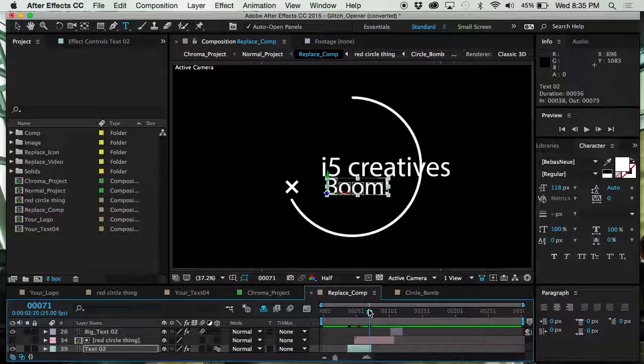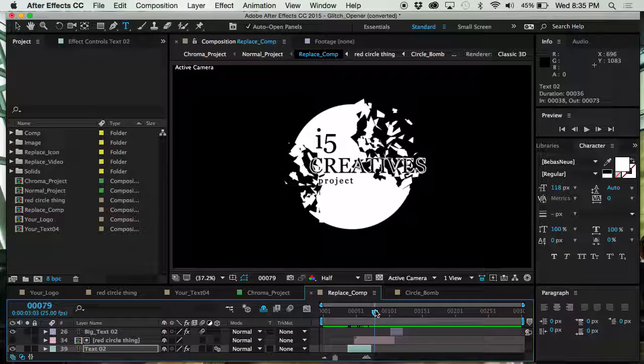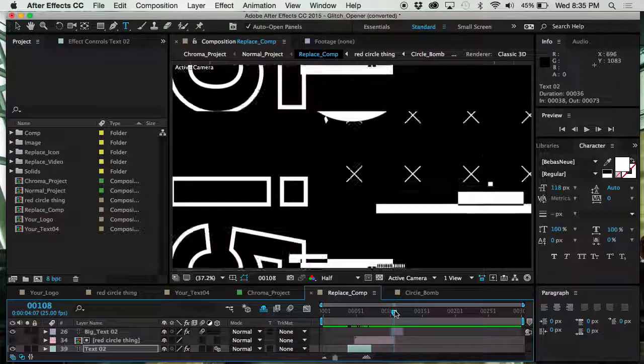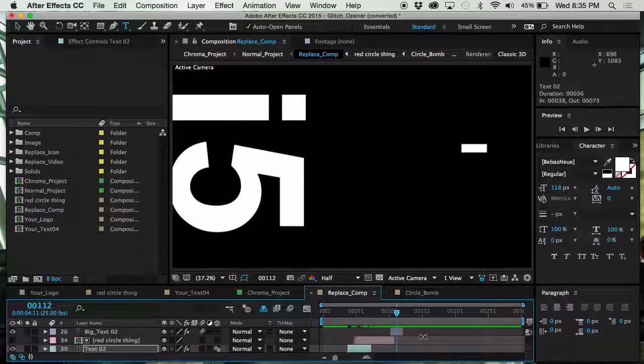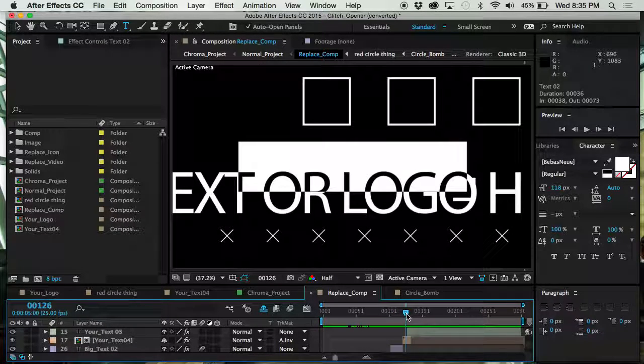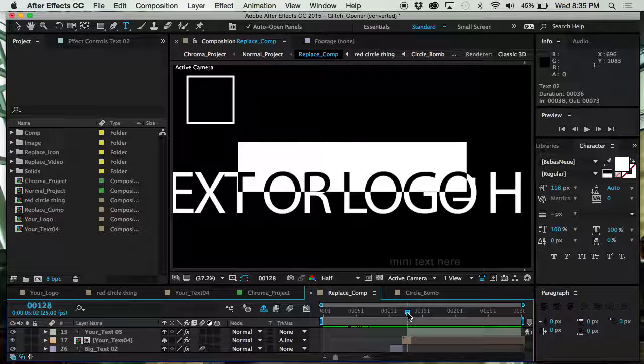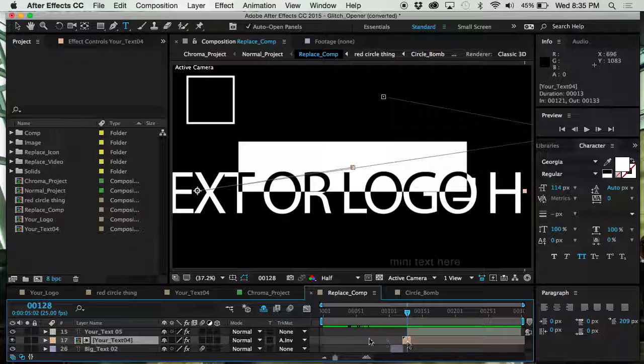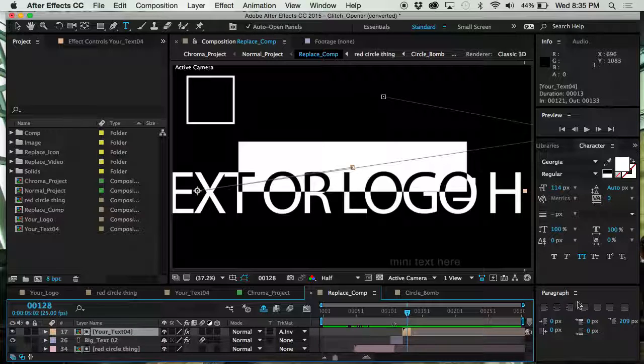All right, so where are we at? Red circle thing, we got that. Got big text 2, so we're moving forward. Your text 4, that's what I have highlighted, that little block right there, which is another composition on its own.